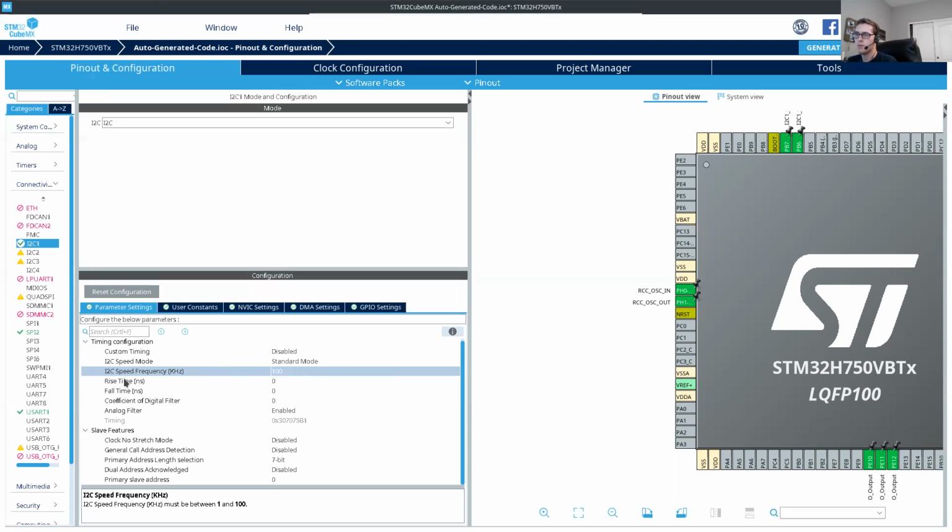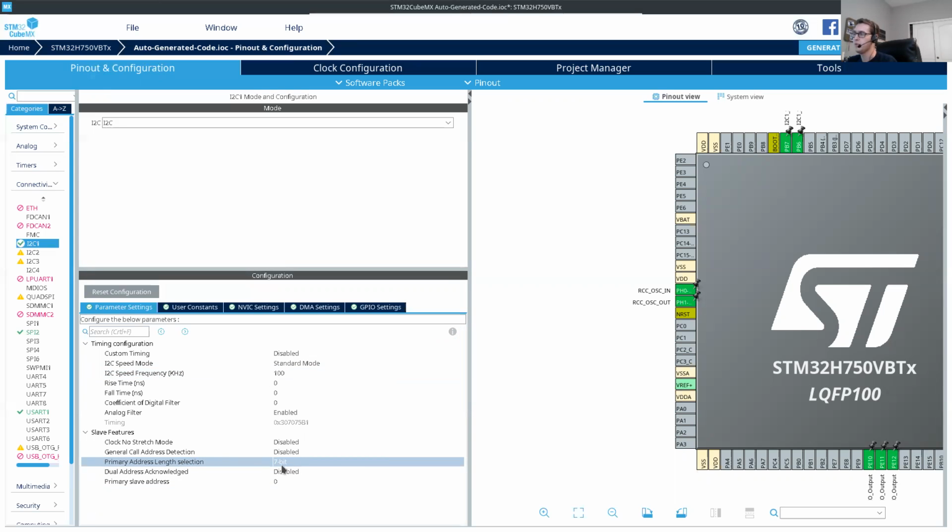The other thing you might have to tamper with is this address length. The way I2C works is every device on the I2C bus has a unique address, and that address gets transmitted at the beginning of a communication.